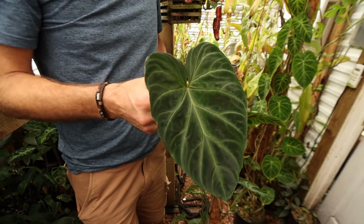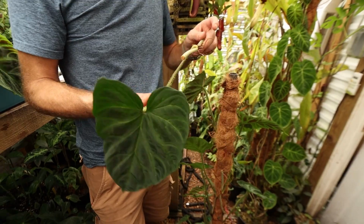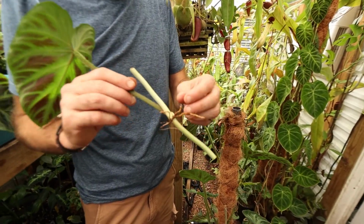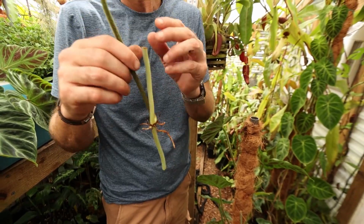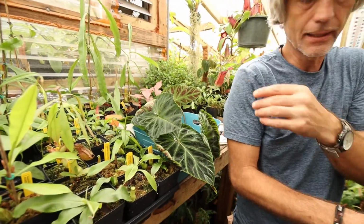Here's another good one. Nice roots. Here's another nice node. Looks good. Put it in there, let her scab over.